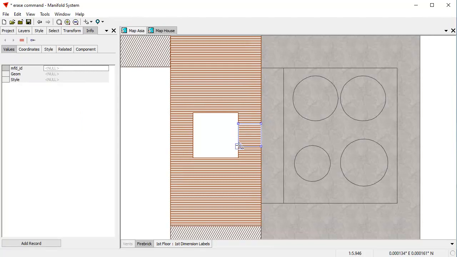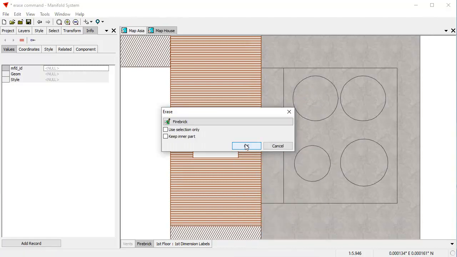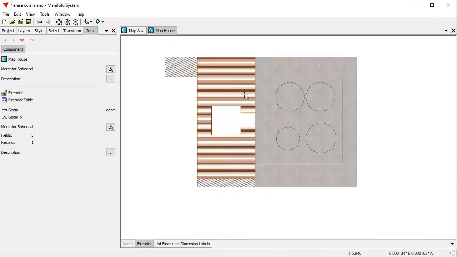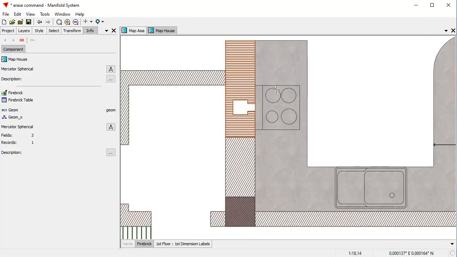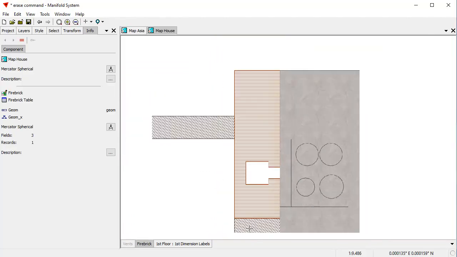This is a house in Europe, so it uses a metric system. And we're going to erase that portion right there. Erase the firebrick layer. Remember, it's the last layer I used in there. So now what I've done is I've erased part of the firebrick layer, and I've opened up not just where the vent was, but also an open spot through the firebrick to where we have the cooktop for the kitchen counter.